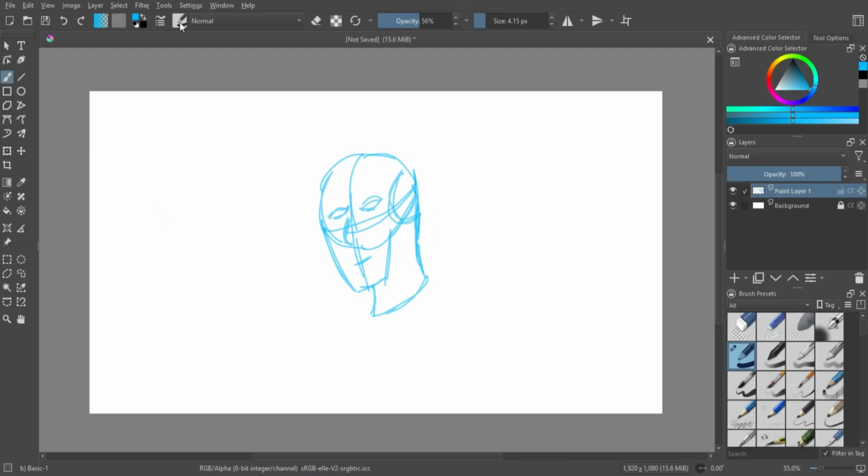Also, you can change your brush by clicking up here, but I never really use this honestly. I just click whatever brush I want to use down in the bottom right. And then of course, file up here, this is where you save and all that and everything.